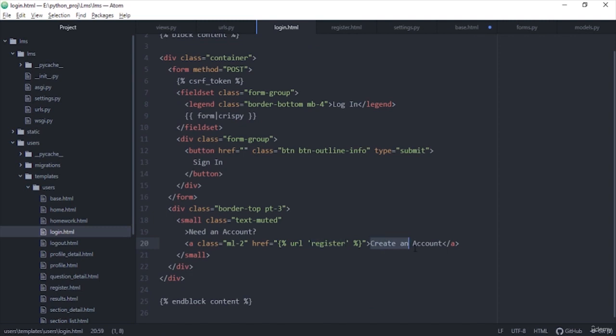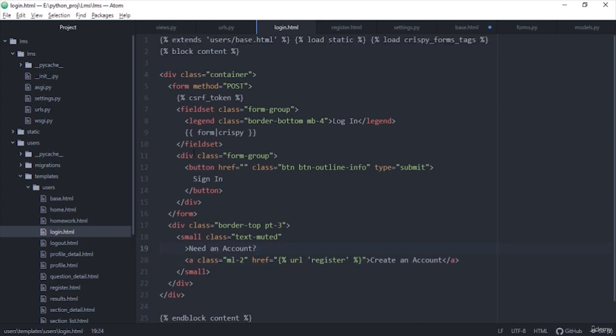So whenever we click on create an account, it will forward to the register page. It means the user needs to create an account, but is not going to log in. So these are two kinds of tags. Here we are just rendering the context inside two curly braces, and here we are using this kind of tag for URLs.